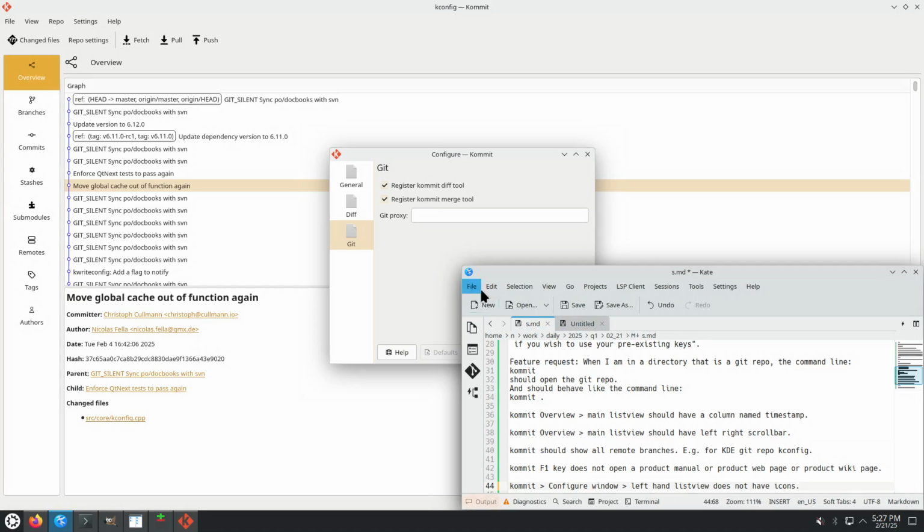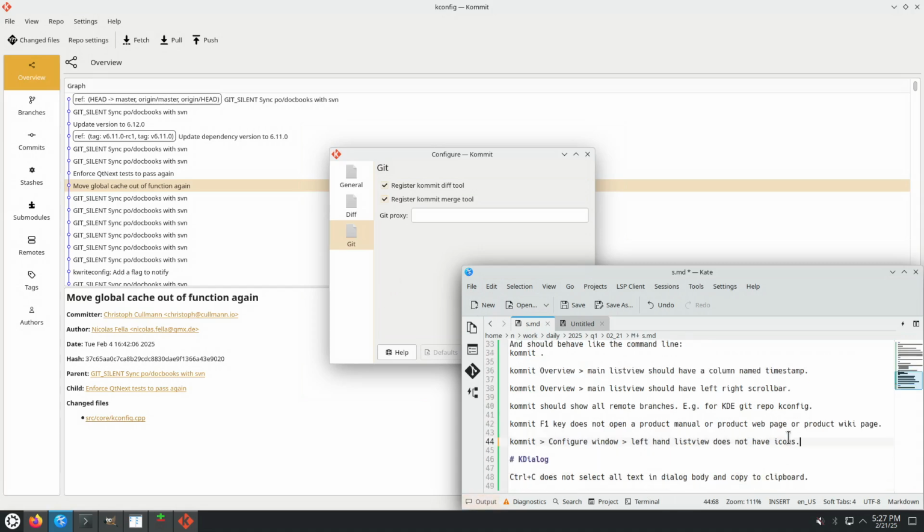This is probably because the application doesn't ship icons bundled. All KDE applications should ship bundled for the Snap platform the icon theme Breeze.